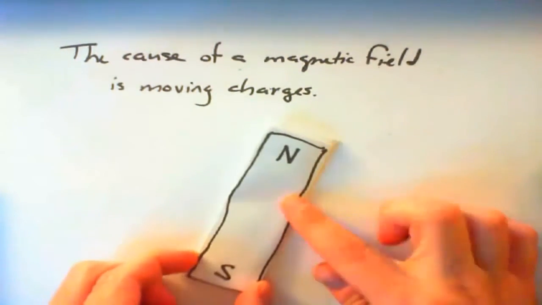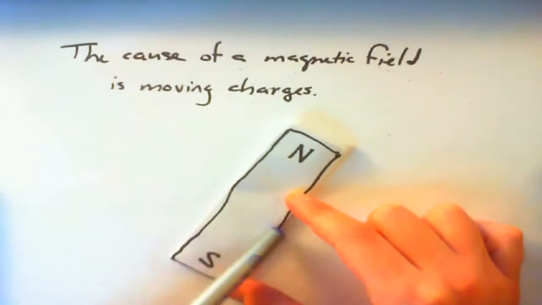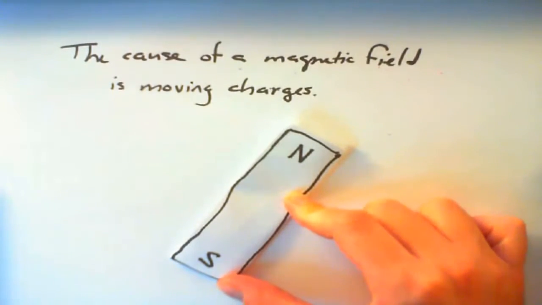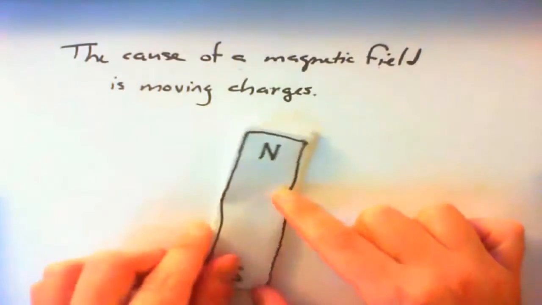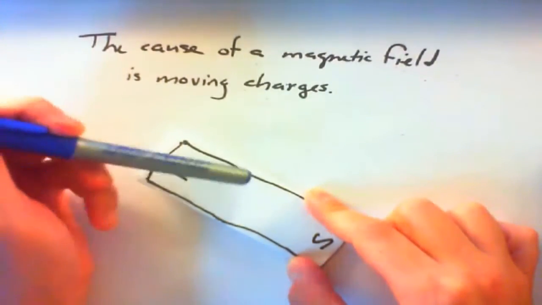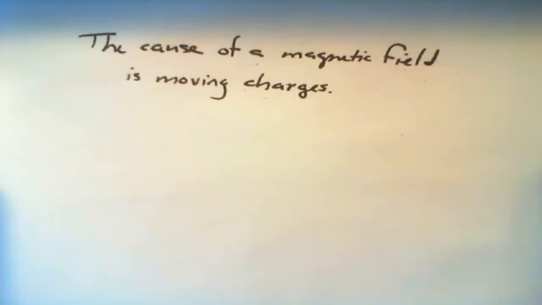You can't see them. But there are little electrons, and they're whirring around. And every little electron that's moving around creates a tiny little magnetic field. And all those electrons inside the bar magnet create magnetic fields which add together to make one big magnetic field around the bar magnet. Okay.